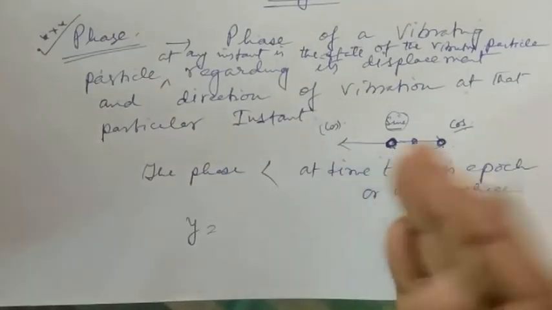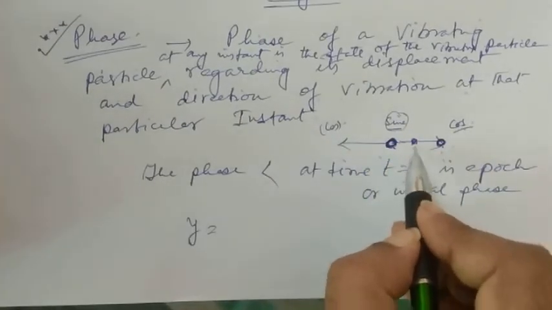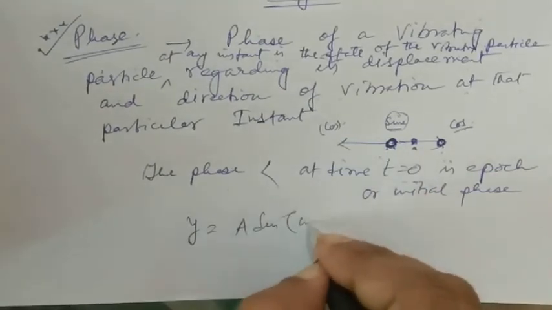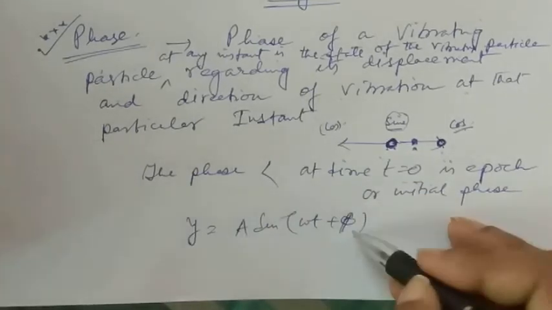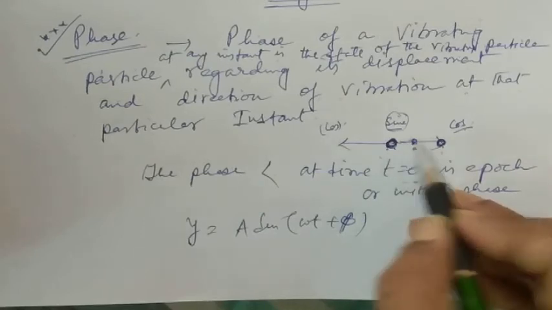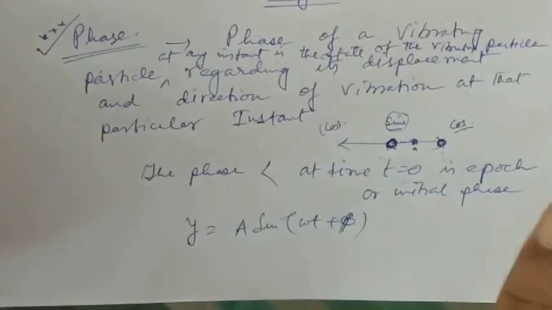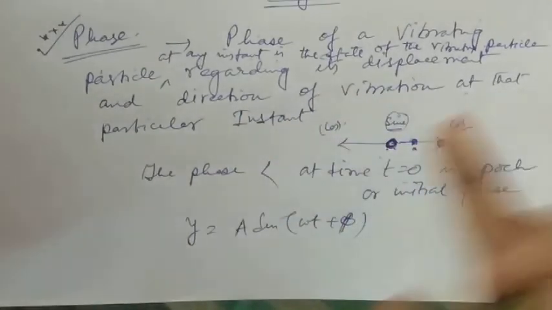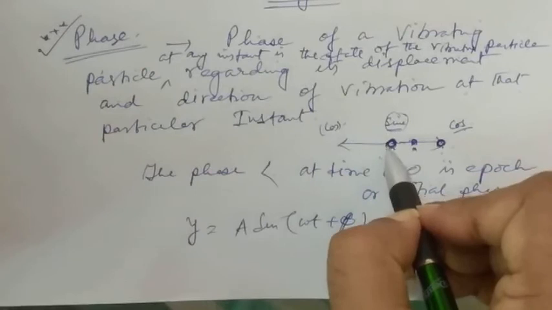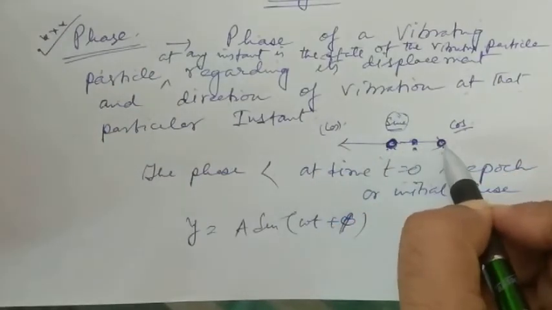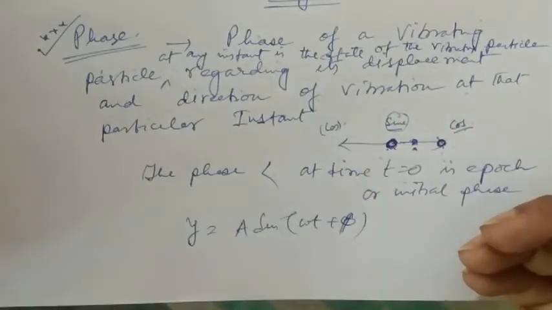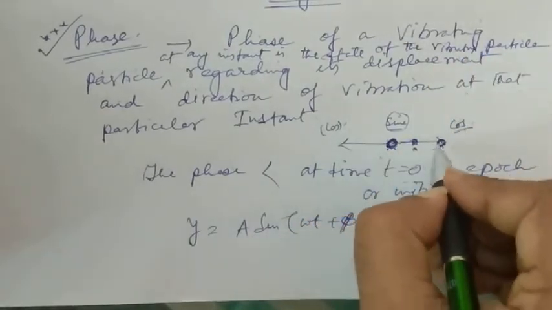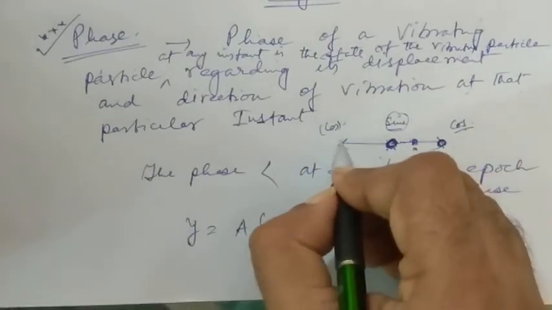So the equation can be written like this: if we take into account the starting of the particle to be this odd position and write it with respect to the mean position, then the equation will be y is equal to a sine of omega t plus phi. Now what is phi? This phi is the angle. Looking at this diagram, you do not see any angle, so we have to transfer this type of diagram into circular motion and then discuss these things. If the position shifts from mean position to the extreme position, a shift of pi by 2 takes place, because one complete oscillation means 2 pi or 360 degrees. That means from this position to this position is 90, again another 90, another 90 on this side, and back to the mean position.